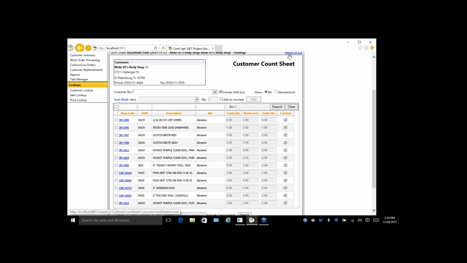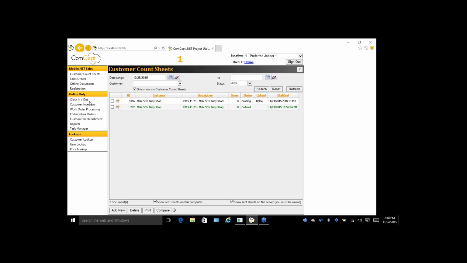Let me interject here. When he says you can adjust those, it's updating them on your local machine, but it's also updating them on the server. So there's no maintenance that anybody in the office has to do. If the salesman has a stocking quantity of 3 and sees the customer running out, he can change it to 4, 5, or 6.